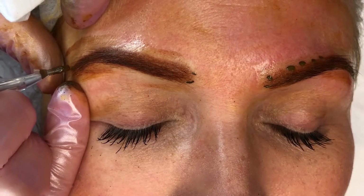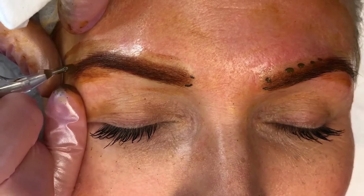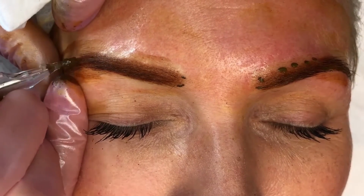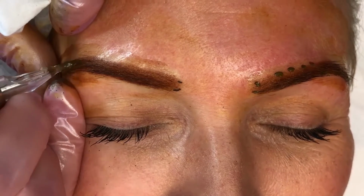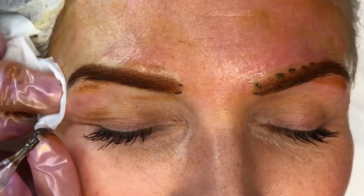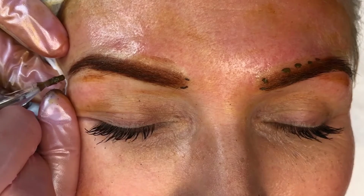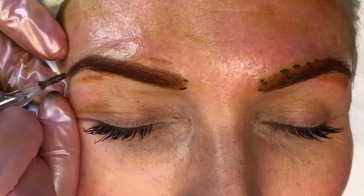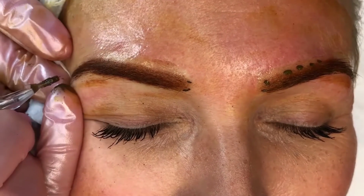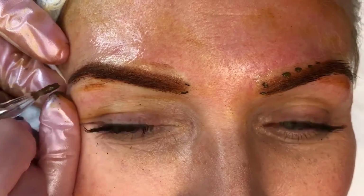And in this case I recommend to find the right solution. Usually I use dot technique. You see that I ask my client to sit again and fix the schedule a little bit, and you see on her left eyebrow I put a few dots. It means that I need to make this eyebrow thicker, and this area I'm talking about, we will need to work, but I think we will come back to this area soon, and I will give you my advice about it.